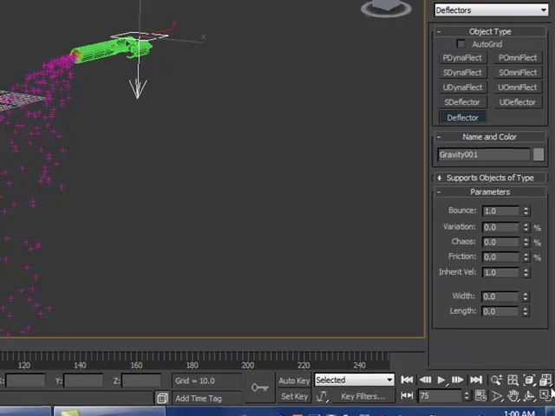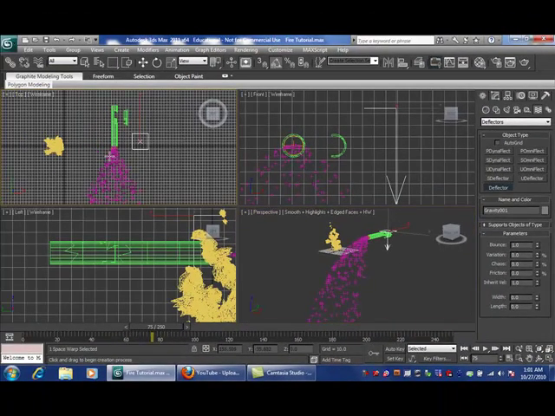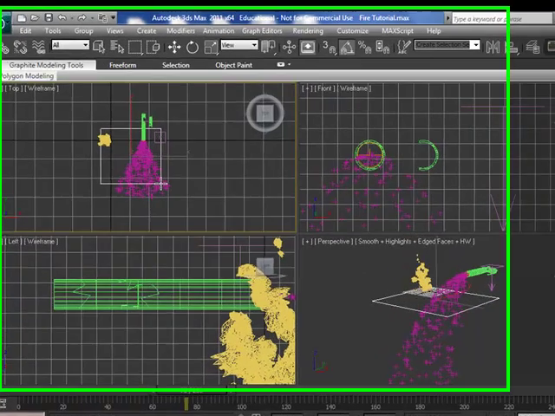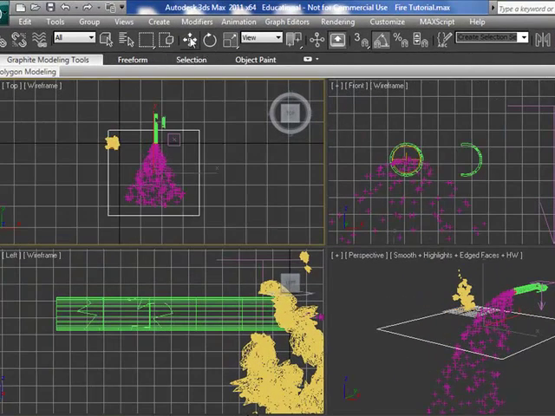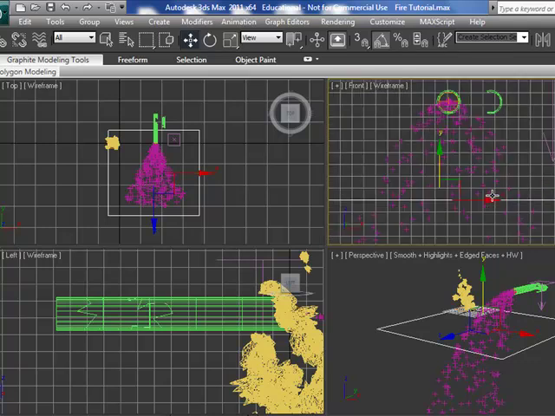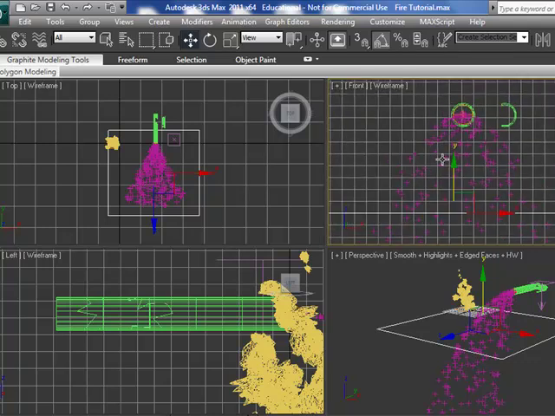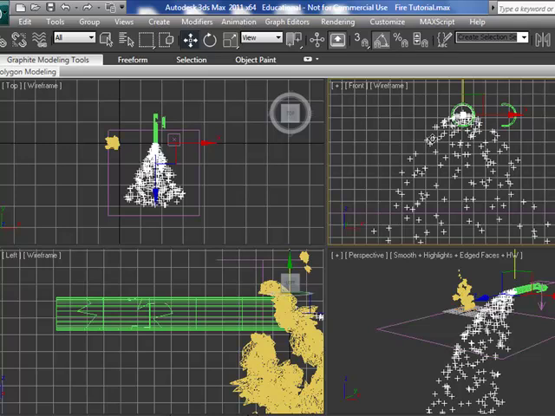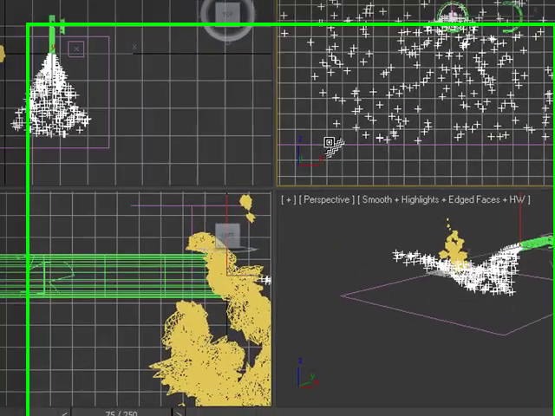A deflector is going to be a plane that we create and define a location. Say there's the floor, and the plane's invisible, it won't show up in the rendering. We want to bind the particle system to the deflector, and it does just that.